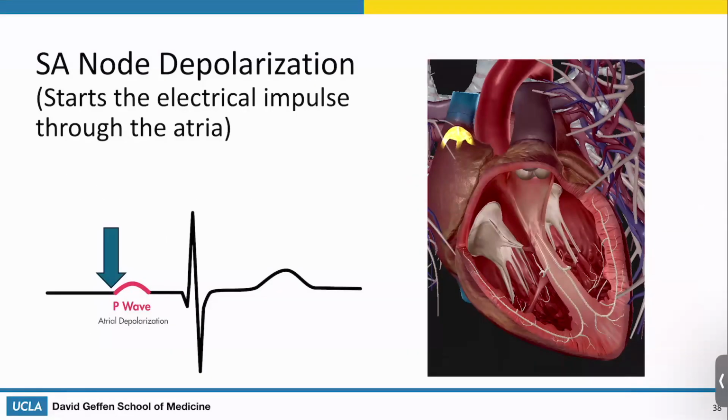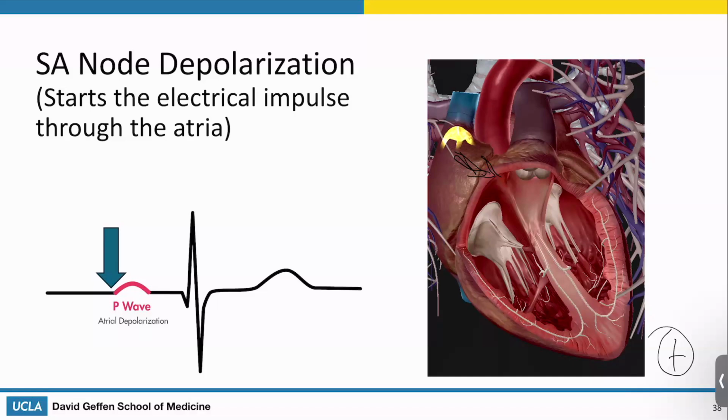And then we're going to repolarize. So let's look at our waves again. SA node depolarization starts with the electrical impulse through the atria. So the SA node depolarizes and it's going to stimulate that impulse through the atria. So we won't actually see the SA node itself firing, but we will see how it stimulates the atrial depolarization. And that means we want to see that P wave upright, moving in that direction towards a positive lead, which is why we want to see it upright and at moderate speed, right? Because this is one of our moderate speed conducting cells, those contractile cells.